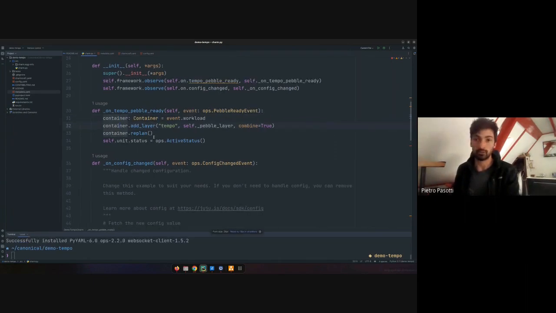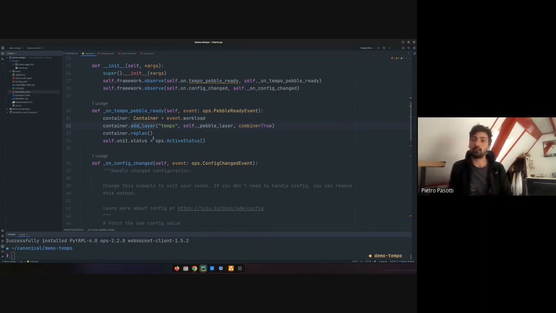You can see more on the SDK documentation about how to interact with Pebble, but the core idea, how you might want to do this in the typical charm, is: Pebble configuration consists of a number of layers.